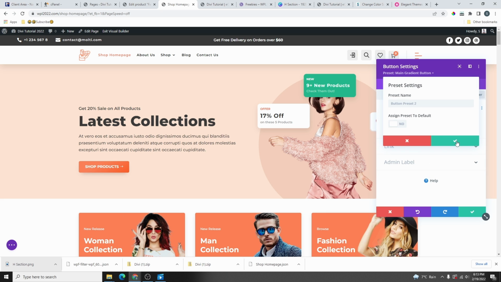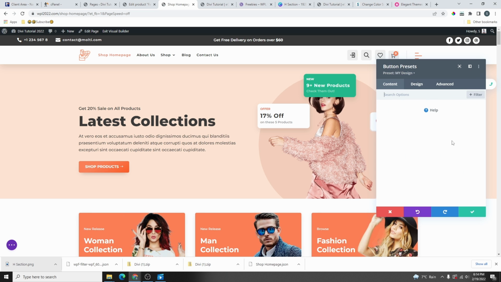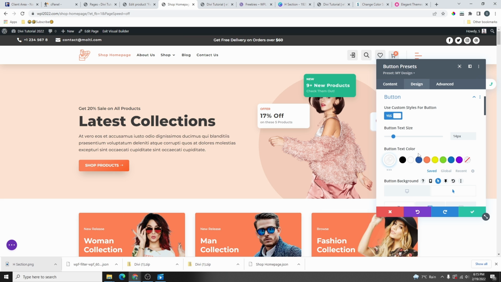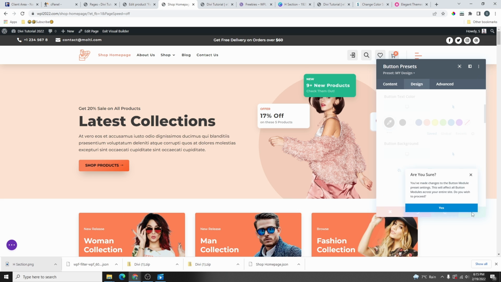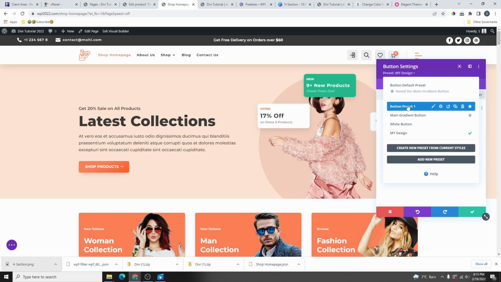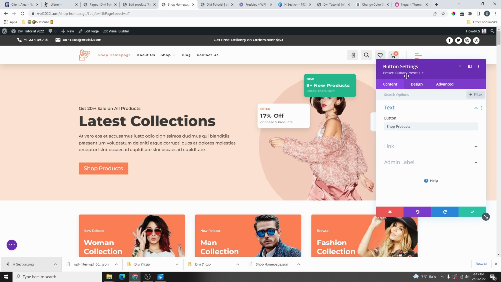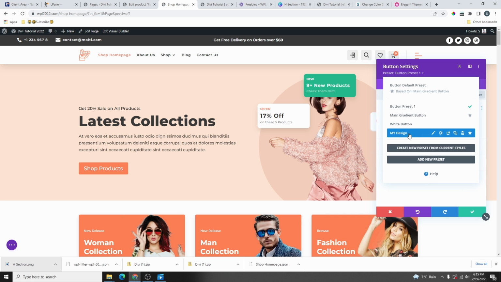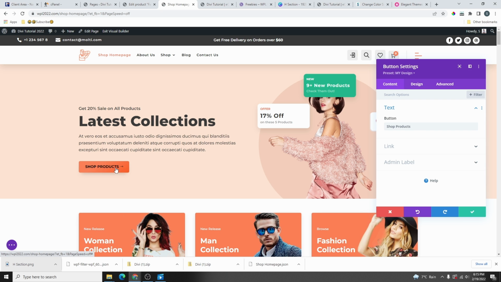We click this and then create a new preset. We can give it a name. So I can call this one my design. So let's go ahead and create a new preset from this. So from here we can now go ahead and customize the button, and then the text over color here, maybe we can change that text over color to black. We save the changes. So now if we go back here, we can change back to this one, or we can even change back to the one that we just created, which is like this.